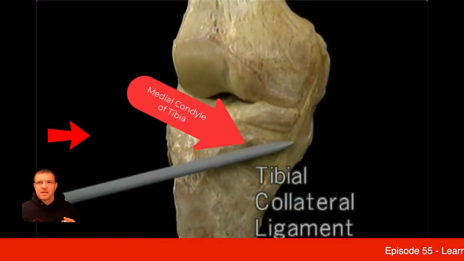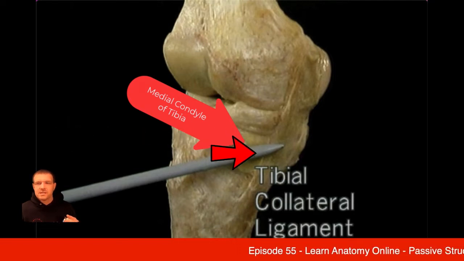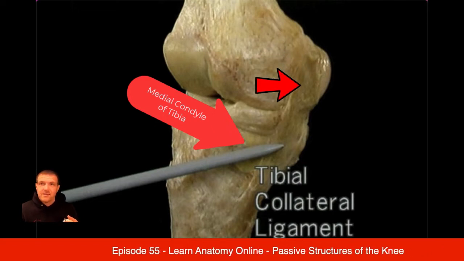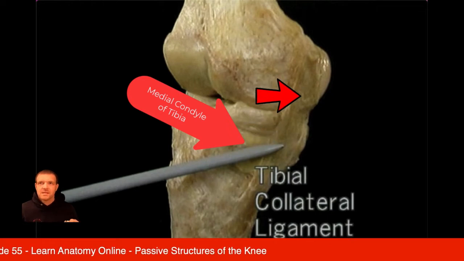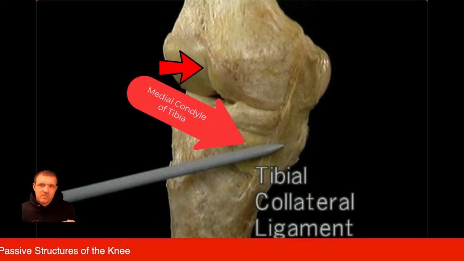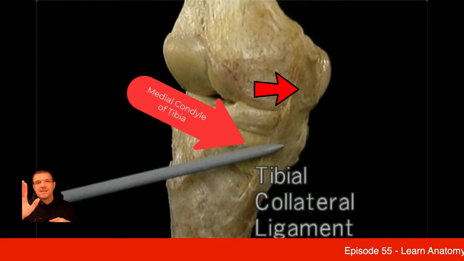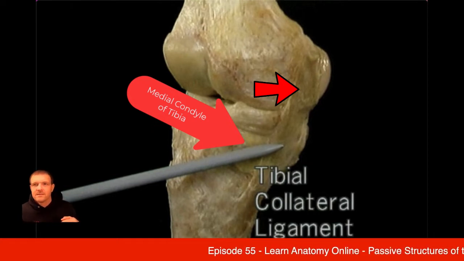And then as we come round, there's your tibial collateral. So that's the medial condyle of the tibia, just there. There's your medial epicondyle of the femur. And then this is the tibial collateral ligament, or the MCL, medial collateral ligament. And that goes all the way down here. Obviously, there's been some tissue removed from here, and there is a capsule that surrounds this whole knee joint, but we'll have a look at that in a sec. But the tibial collateral ligament attaches into the capsule as well. Okay, and we'll have a look at that when we get to it.